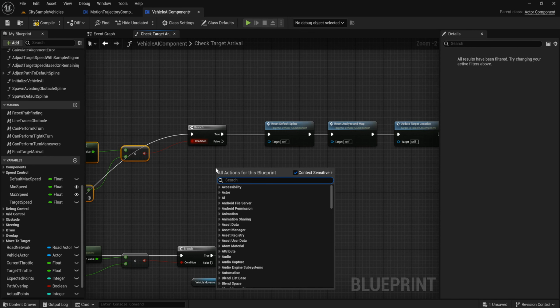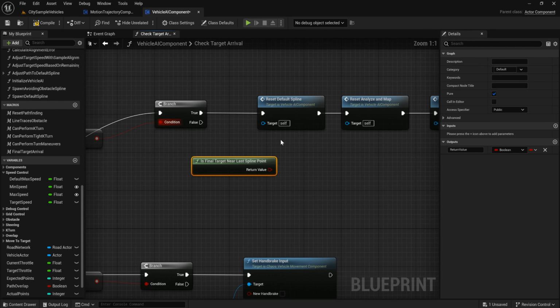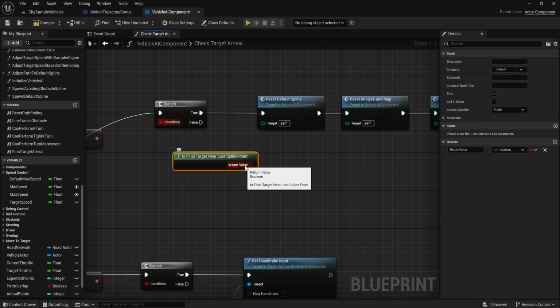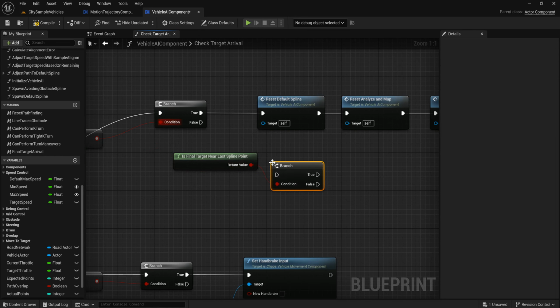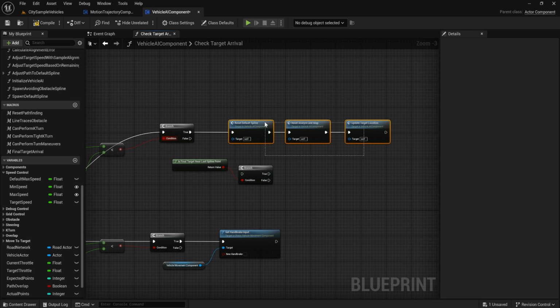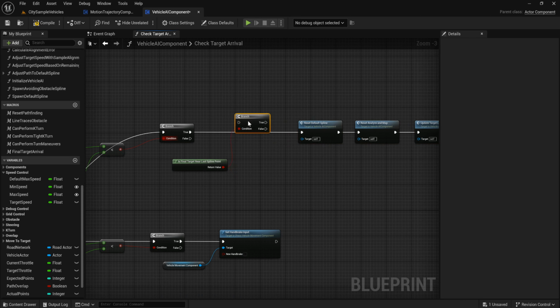Next is call is final target near last spline point and create a branch. If it falls, we continue this.